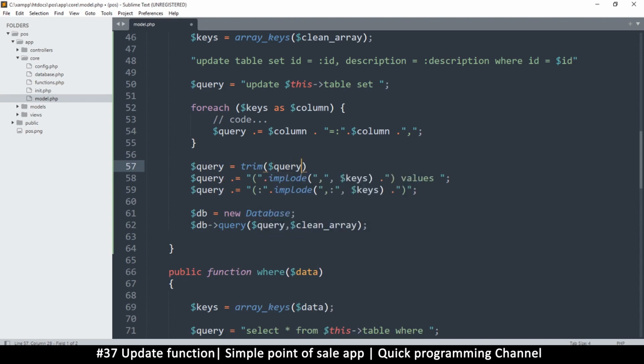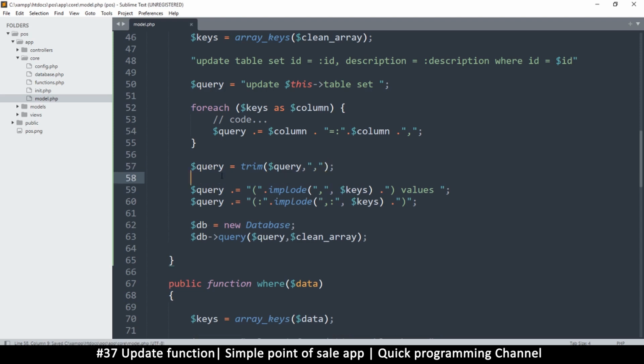So this one is the query. What do I want to trim? I can specify a very specific character, which is comma in this case. So query is equal to trim the actual query, remove all commas. So once we do that, okay, we're just removing the comma that's at the end or at the beginning. That's what trim does. And then once we reach this point, now we want to add our where clause, right?